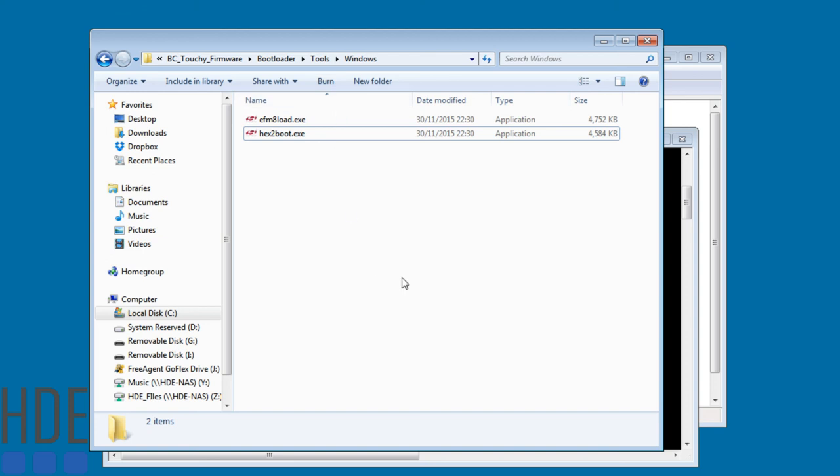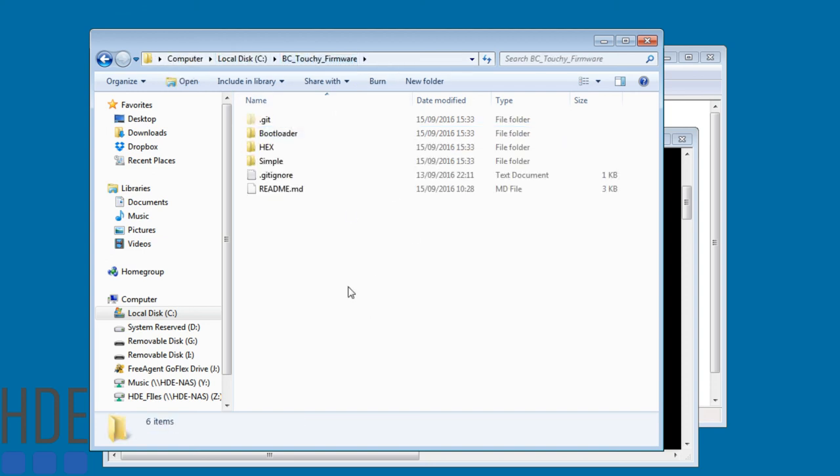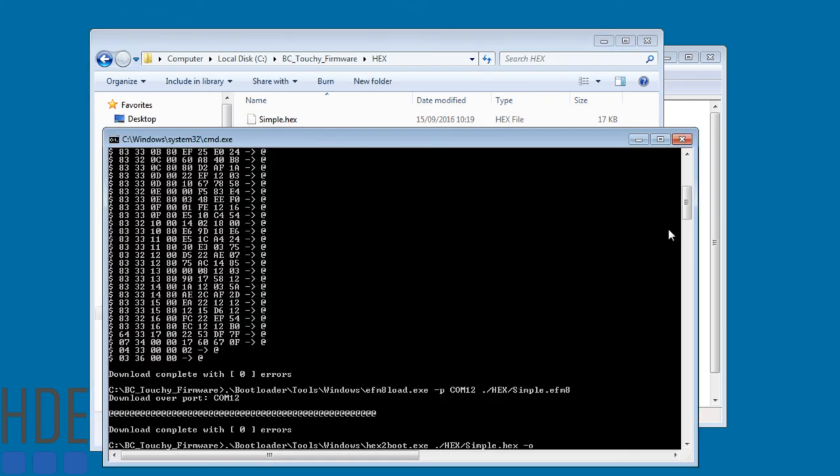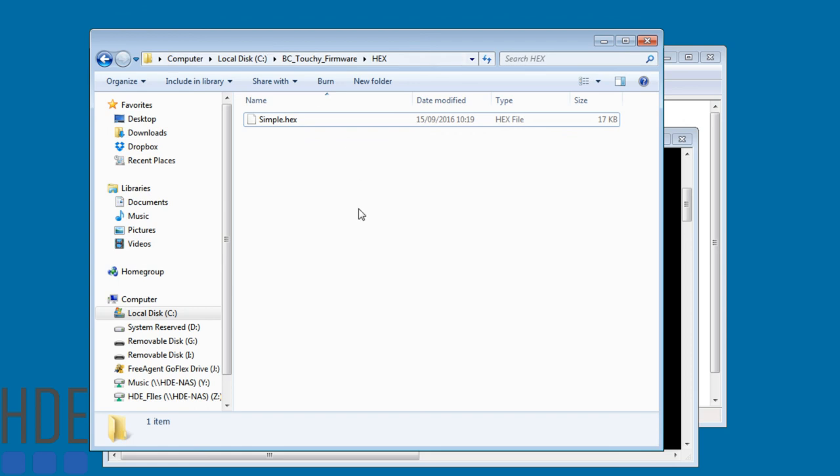So I was mistaken there. Hang on, take a step back. The one I want to delete is this one here, not the actual program we want to use. All right, so now again, I'm just going to tell it where we want it. So I want it on the hex, and we're going to go ahead and call it EFM8. Now, I don't think the extension is making a difference. I call it EFM8 because that's what the instructions were for this document. So anyway, if you run that, it should only take a few seconds.